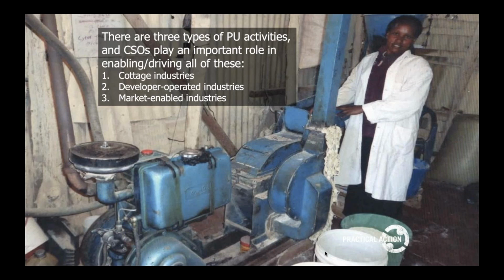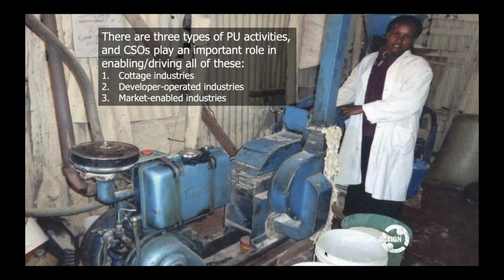So these types of industries can have significant long-term impact for a whole community, not just for individuals within a community. And they can also have quite significant impact on energy demand. But these types of industries are complex to identify and to set up. They require a deep understanding of local systems and value chains, and they're very dependent on partnerships to succeed. And all of these are reasons why the role of CSOs is so essential in enabling these types of industries.